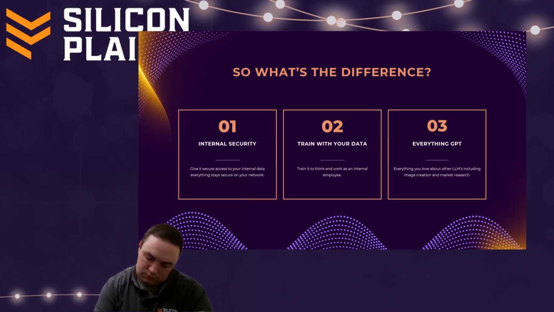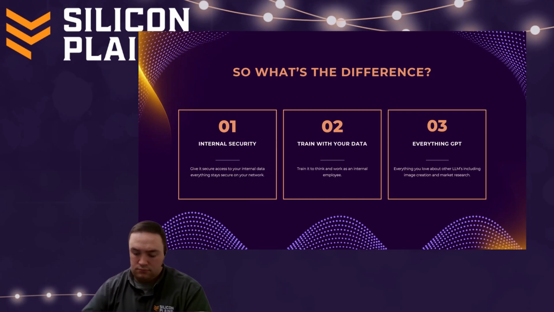And so that internal security piece of it contains that AI, and it starts learning things about your business. So you have to give it access to your data. Giving it access to data is called training your large language model. Office 365 Copilot, in this case, you are training Copilot to know things about your company.